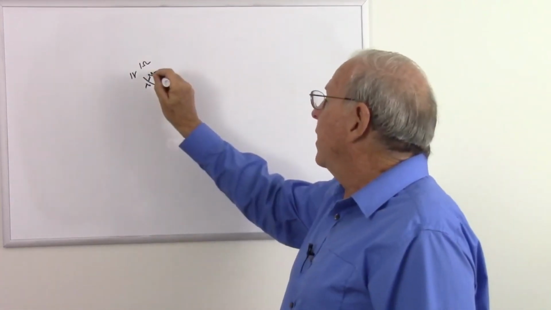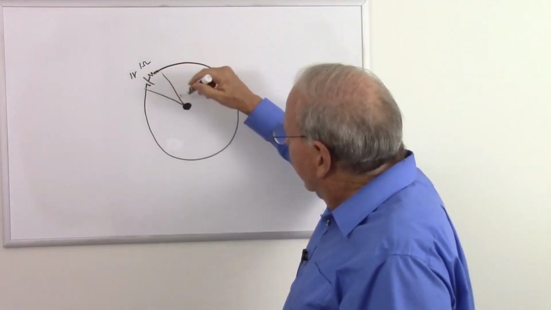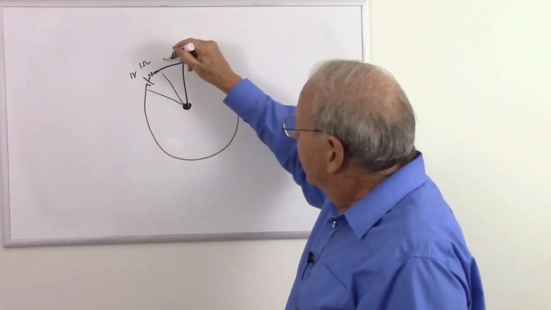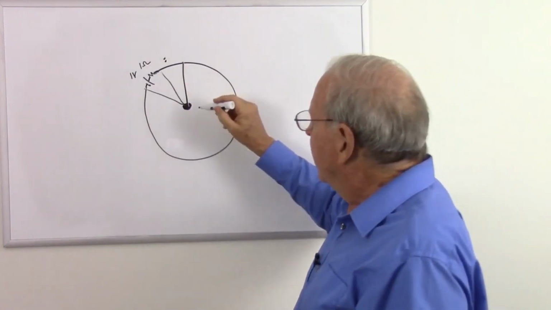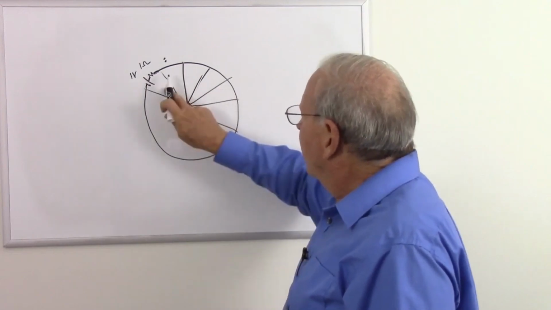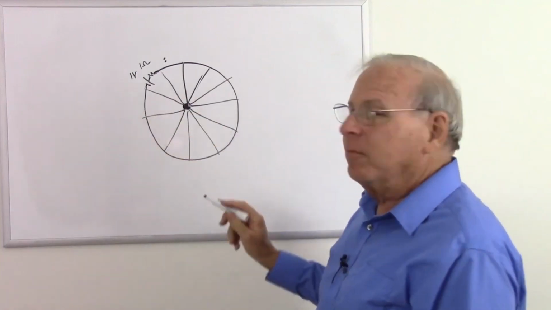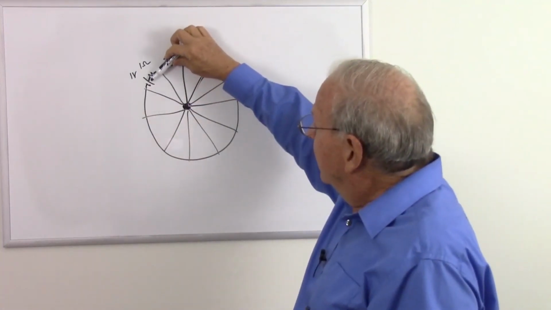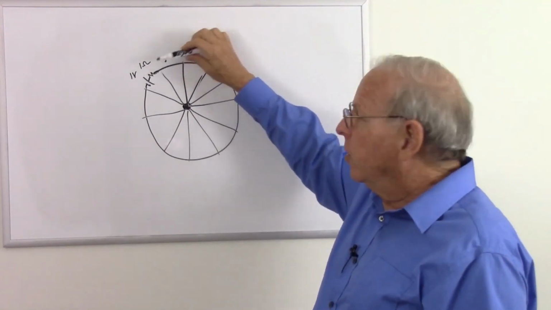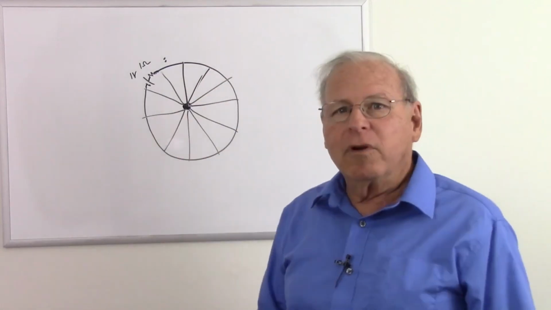So what did we have before? We had this complete loop. And so one section of wire looks like a 1 ohm resistor and a 1 volt battery. The next section looks the same. I'll just draw a little equal sign there so I don't have to draw the whole thing. So that loop of wire acts like how many? 1, 2, 3, 4, 5, 6, 7, 8, 9, 10. No, it's not even, but you get the picture. It acts like 10 little lengths of wire. Each little length of wire consists of a 1 volt battery and a 1 ohm resistor. So I have 10 1 volt batteries and 10 1 ohm resistors in the loop.